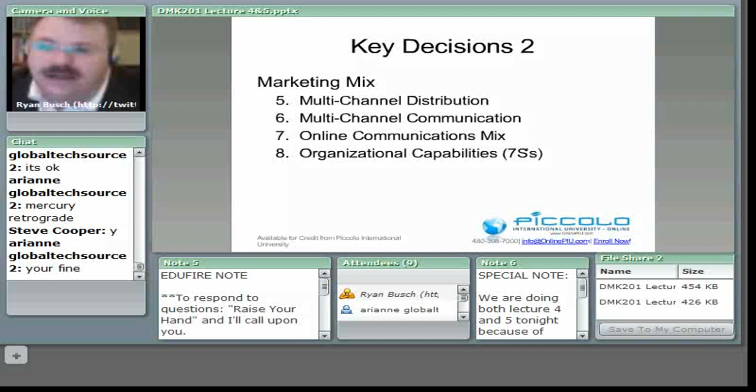The S's are strategy, structure, systems, staff, style, skills, and superordinate goals. So really, the overall goals for the organization. The seven S's are an important consideration to make when we're working out our mix, because we have to really understand what are the strategic parts of our decision process, what strategies do we go for using our matrix approach. Does this fit within the organization strategy? The structure of our organization, how does that factor into our mix?